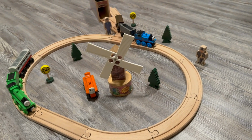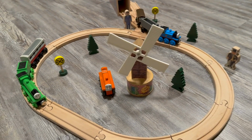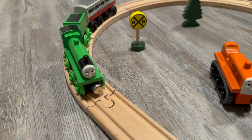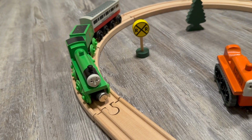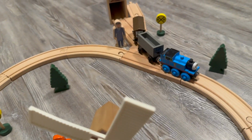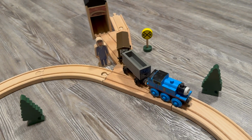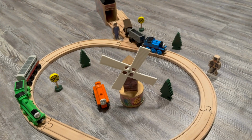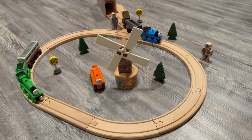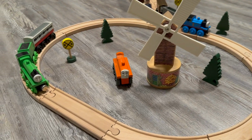Everything just works with Thomas Wooden Railway. And then also we have Henry over here joining in on the fun. While Thomas is pulling Annie and Clarabelle, Henry could pull the troublesome trucks, and maybe you can recreate a scene from the Flying Kipper. But anyway, you know what? Before we go, I want you guys to listen to this audio.